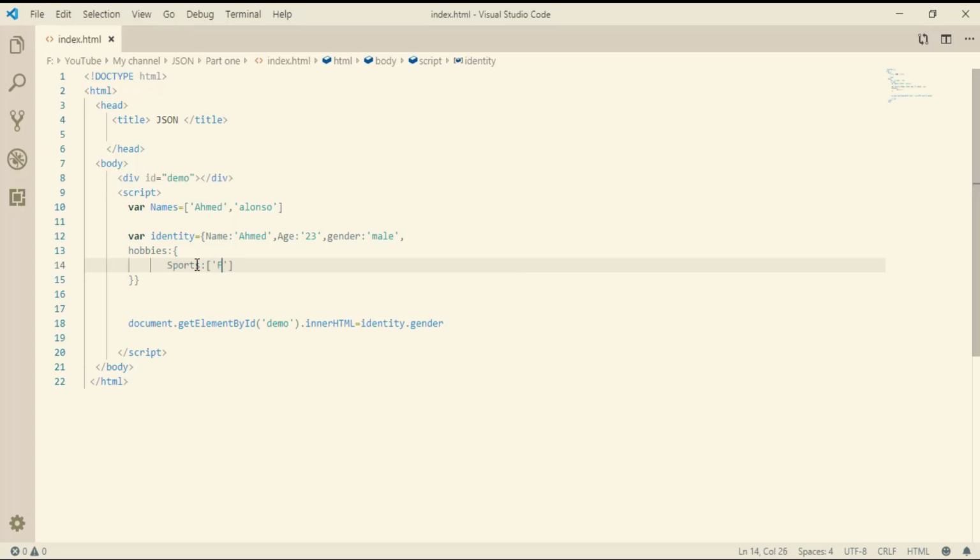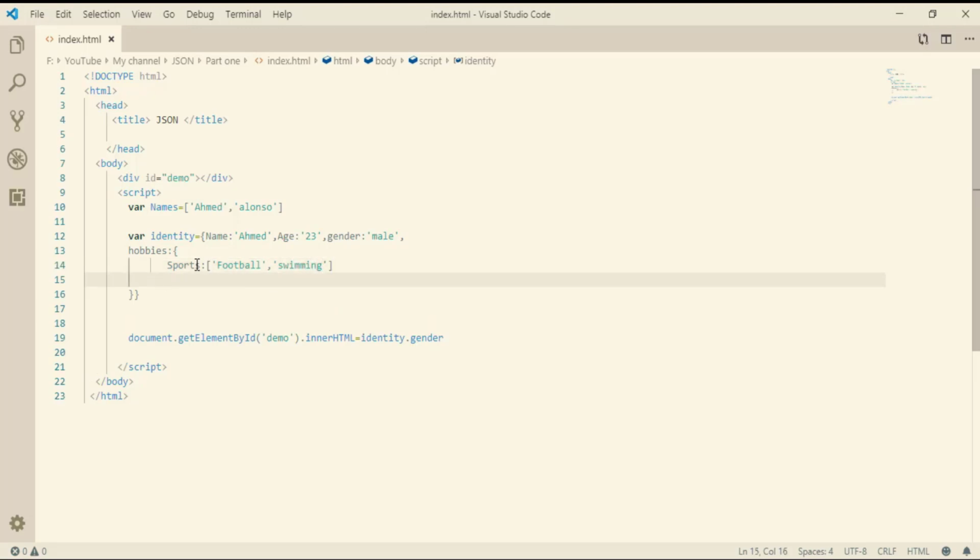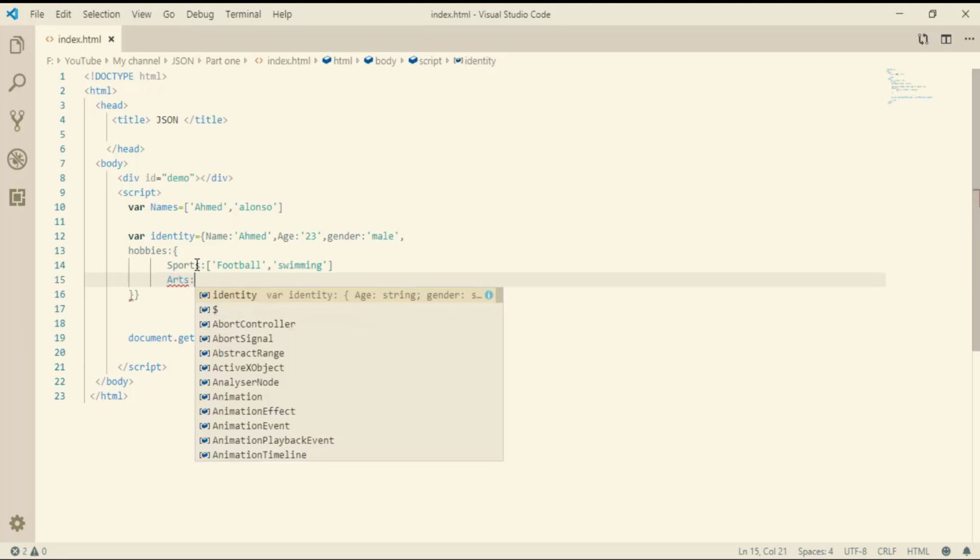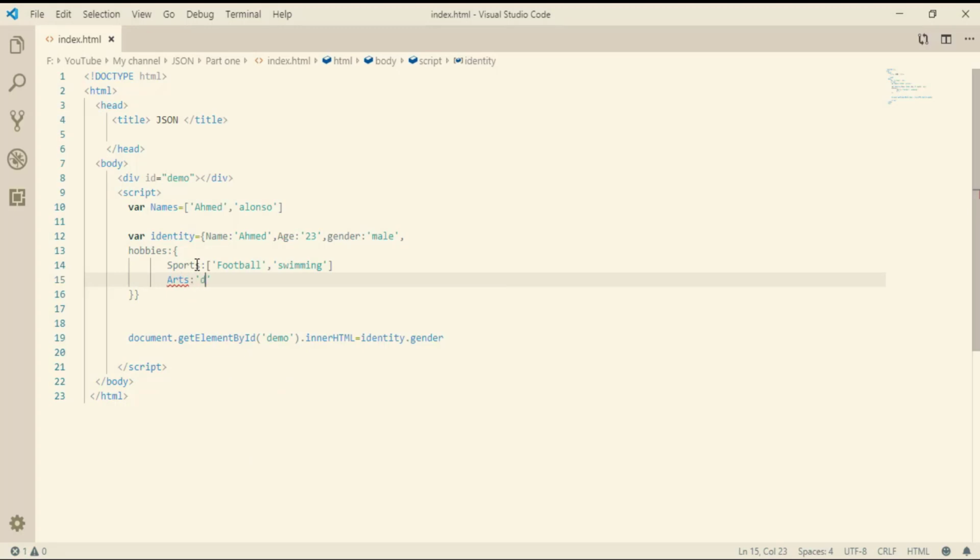The first one is football and the second one is swimming, and then arts, and just has one value, drawing. But let me separate them with comma.